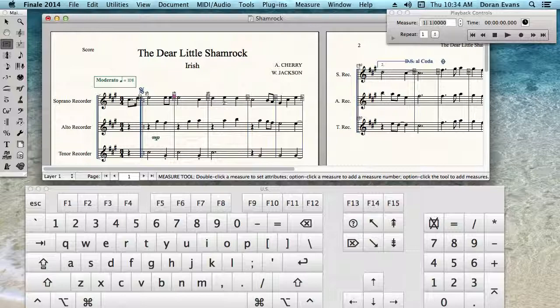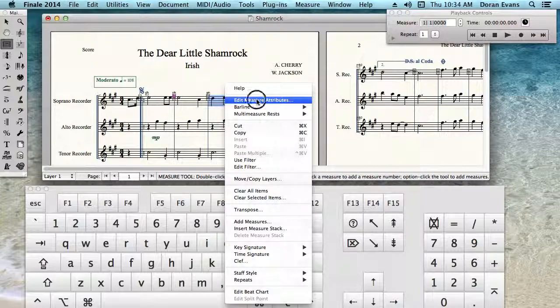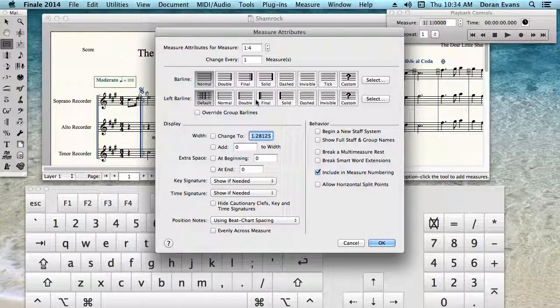Alright, let's move on to other things that the measure does. Context menu, right? Can edit the measure attribute. So the measure attribute, you can actually go to each measure. If you notice, we had 2 regions, so it's the same region 1 colon first measure. And when you get up to 10, it goes region 2, the first measure. And thereafter, it jumped to 21 and 22.